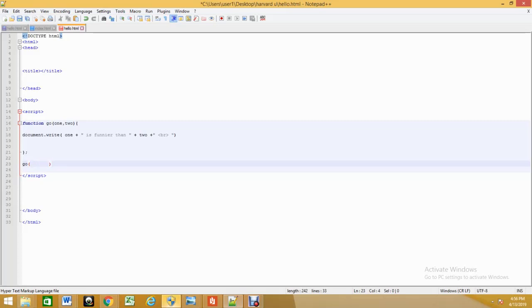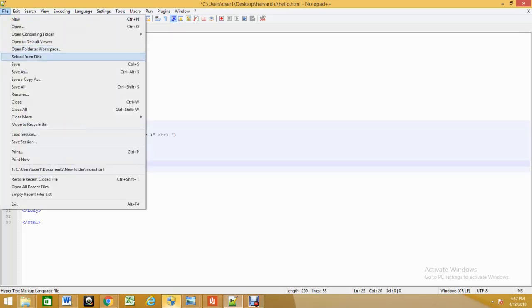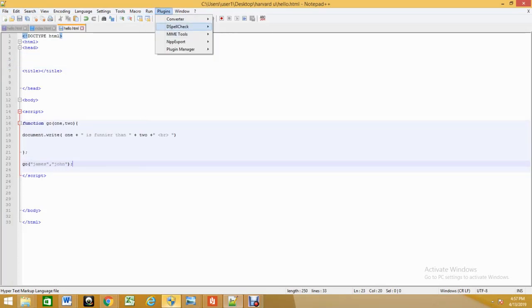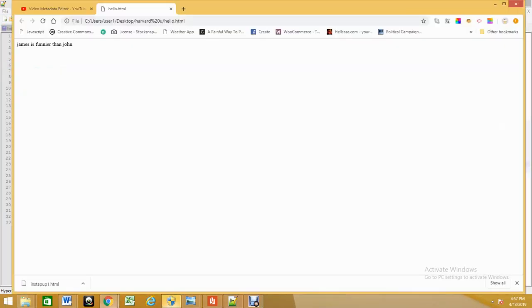Again, these are just placeholders for something that we want to do. So we could say James, and we could have something like John. Okay, so once this closes, after the function is run, we could say, okay, file saved, and let's see if it works. I don't know. James is funnier than John.